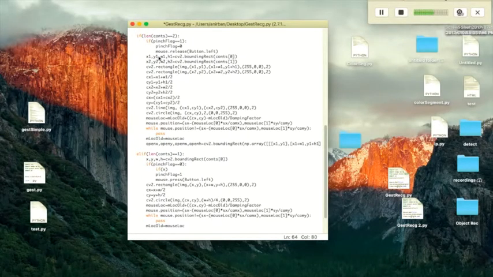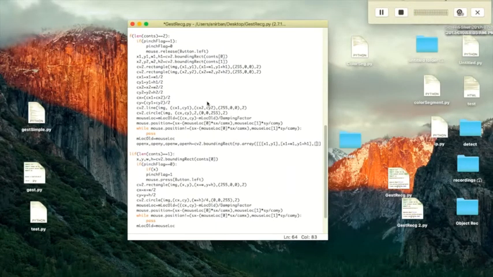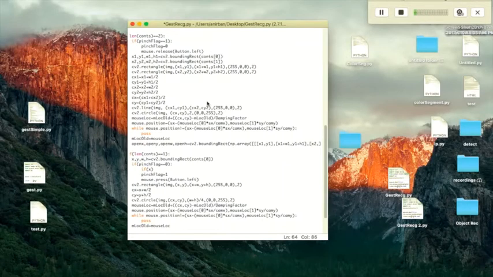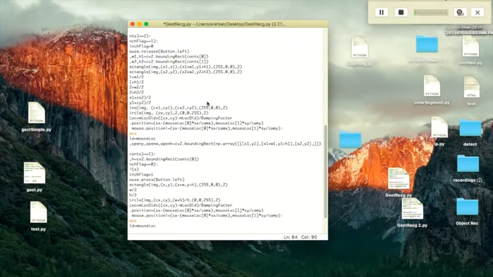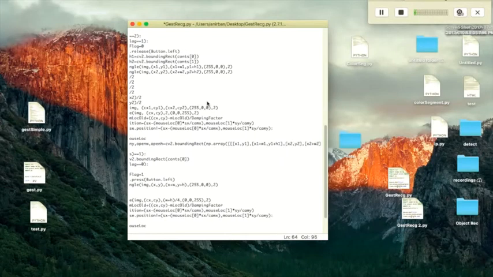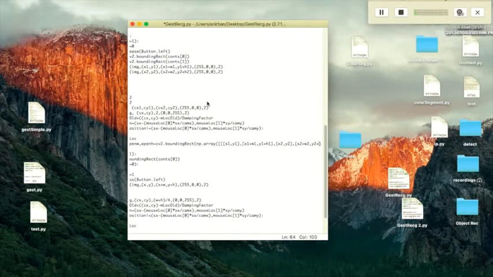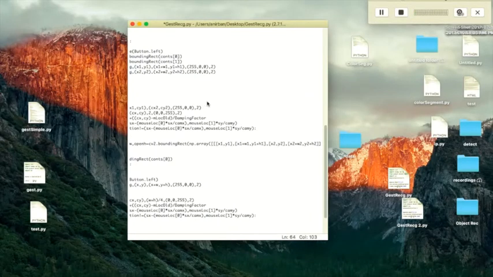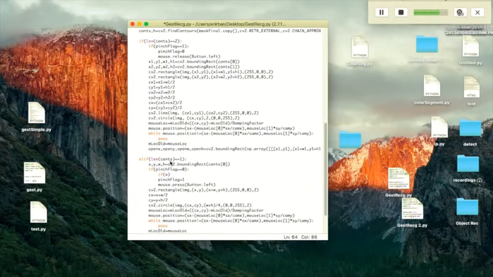So we are done with these two, now we add the other two: x2, y2, and the last one will be x2 plus w2, y2 plus h2. So that's it. It will create a bounding box which covers both objects.